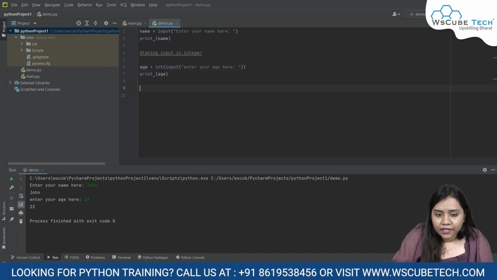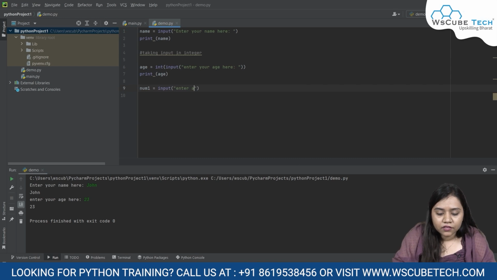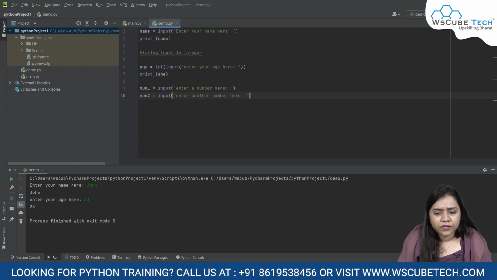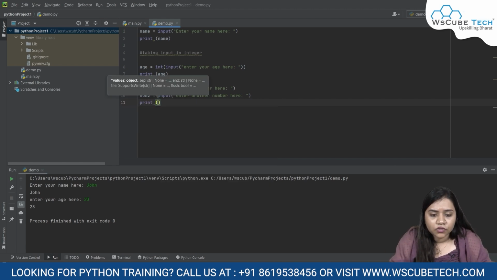Let's say here I'm writing number 1 is equal to input, enter a number here, and number 2 is equal to input, enter another number here. So a person will randomly write any number, and what I'll do, I'll write the addition of this.